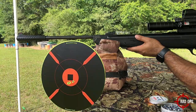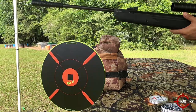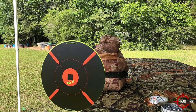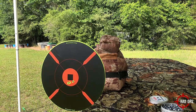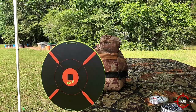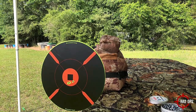Okay, so it looks like we just gotta move it up a hair because we've been hitting a centimeter down. So let's move it up a little bit. Ten clicks. Take a couple more shots.